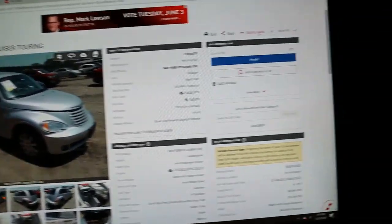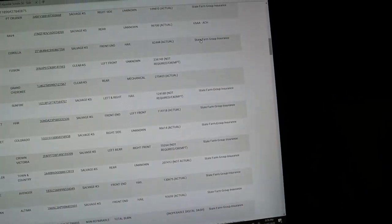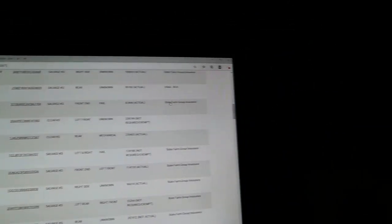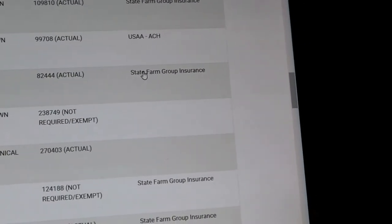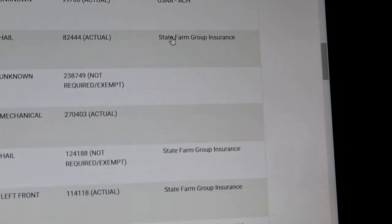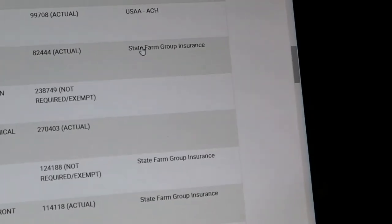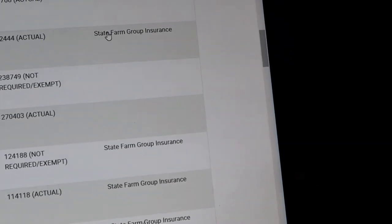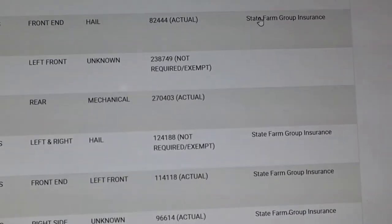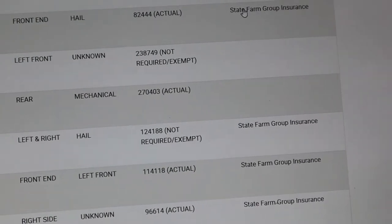The first insurance vehicles to come through the sale that fast will be older vehicles — vehicles where the owners had them paid off with no lien. They're not having to go get a lien release, which delays the timing. They have title in hand, hand it over to the insurance company, and they're able to get them into the sale a lot faster because they don't have to wait on lien releases.